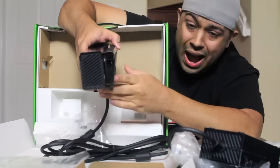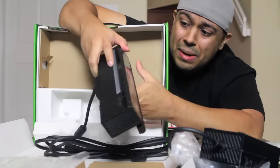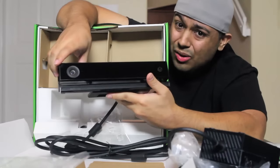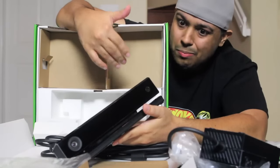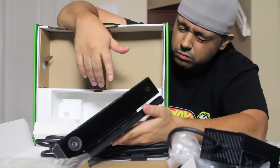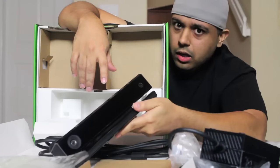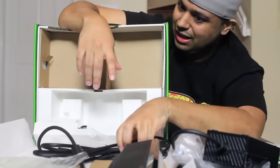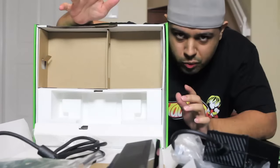I don't know. Why, Xbox? I'm not gonna use this. I mean, your Xbox is connected online at all times. What if I'm trying to handle my personal business, and this shit cuts on and motherfuckers could see what I'm doing? Xbox, I don't know about that. I'm probably not gonna use... get the fuck off of me. I know what you're thinking now.